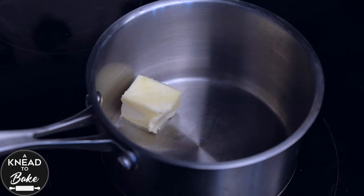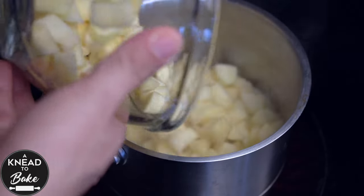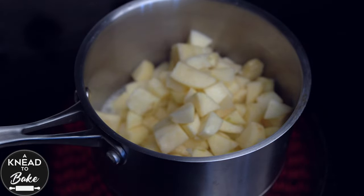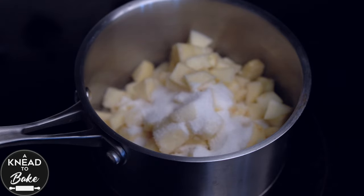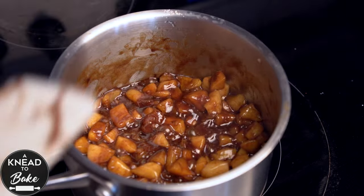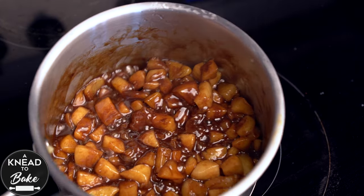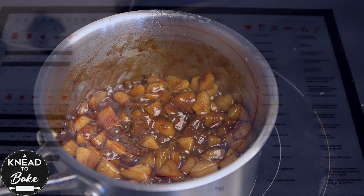Place in a hot pot 28 grams or 2 tablespoons of butter. Then add 4 peeled apples that have been cut in small cubes. Add 100 grams or half a cup of sugar and 1 tablespoon of ground cinnamon. Let the apples cook for about 15 minutes or until the liquid reduces and your filling looks like this one. Let the filling cool off before you use it in this recipe.